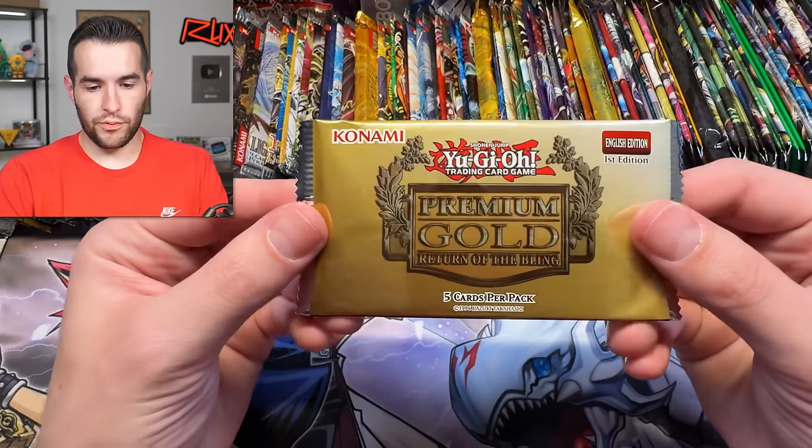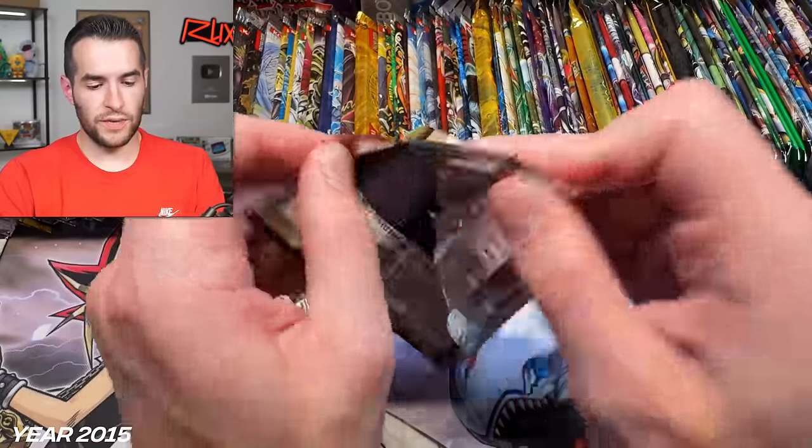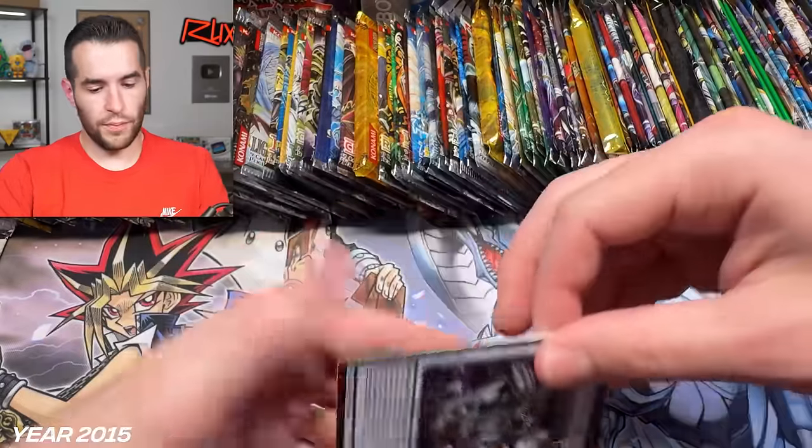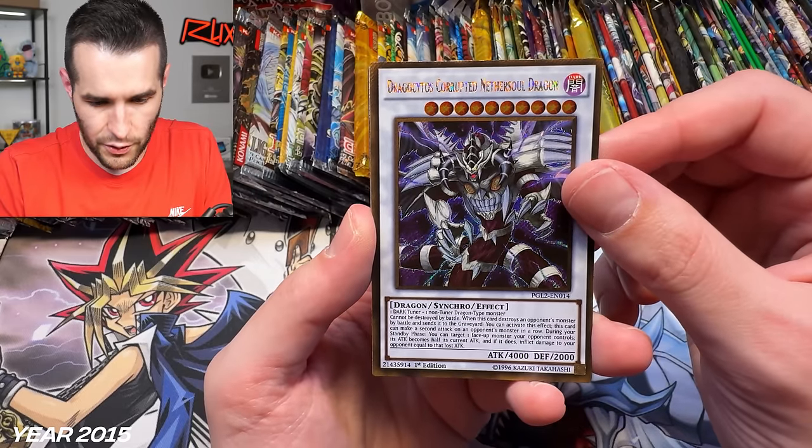Bad Luck Blast. Premium Gold, Return of the Bling. First edition. Return the Bling to us. What bling are we looking for? The Bling. Okay, how do you even read that? Okay, if you go like that, you can kind of read it.